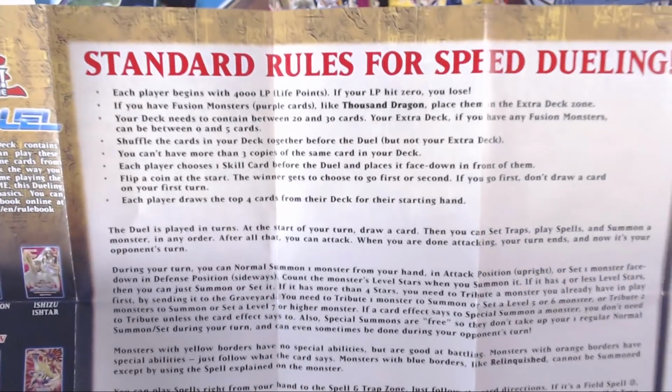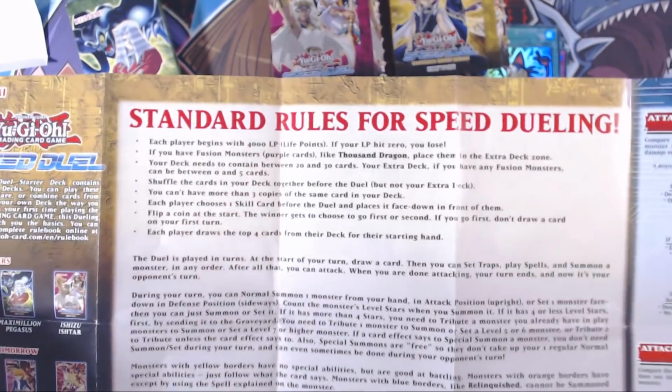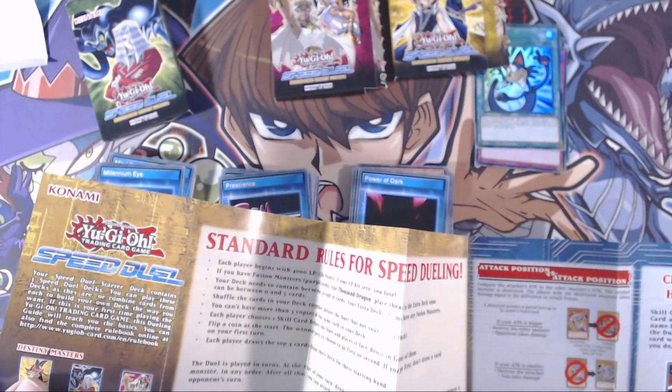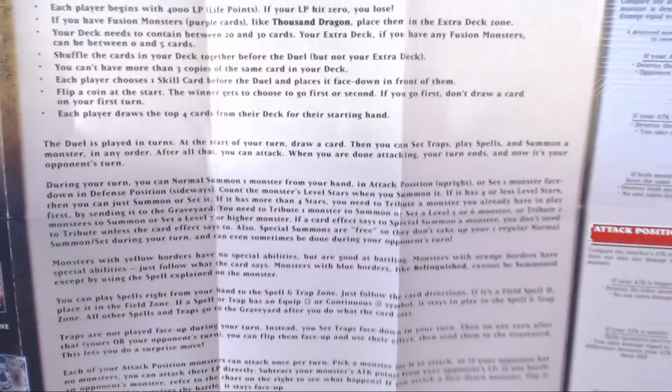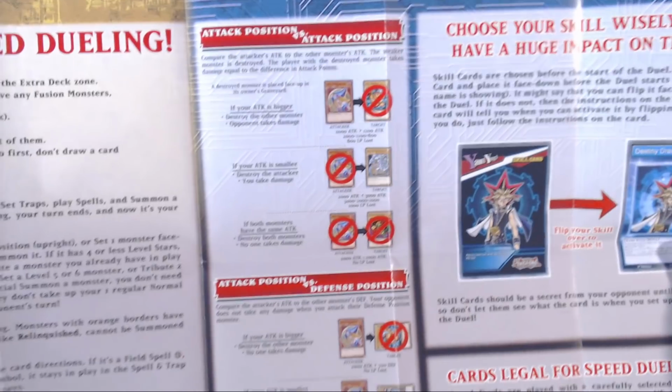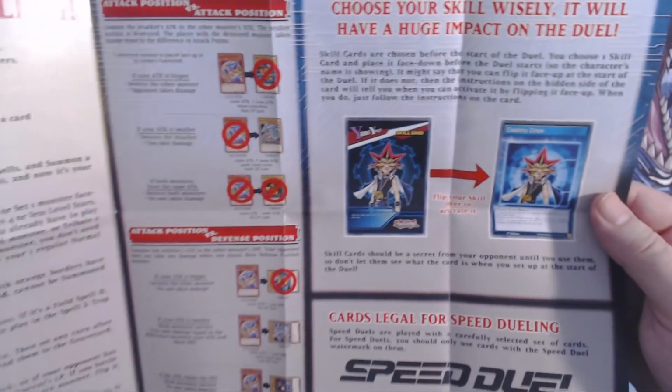Standard rules for speed dueling. That's a good point. There's no rule book. Oh my god, it's on the mat. The rule book's on the mat. Oh my god. Right, there's a generic rundown of that, so you can pause it and read it if you so wish. And then choose your skill wisely. Cards of speed dueling. So there we go.